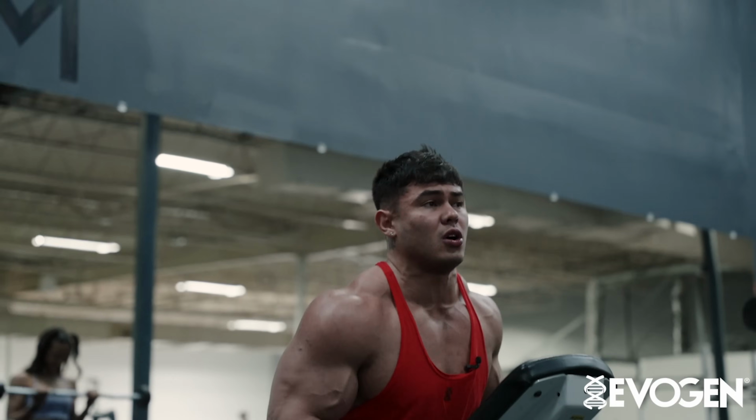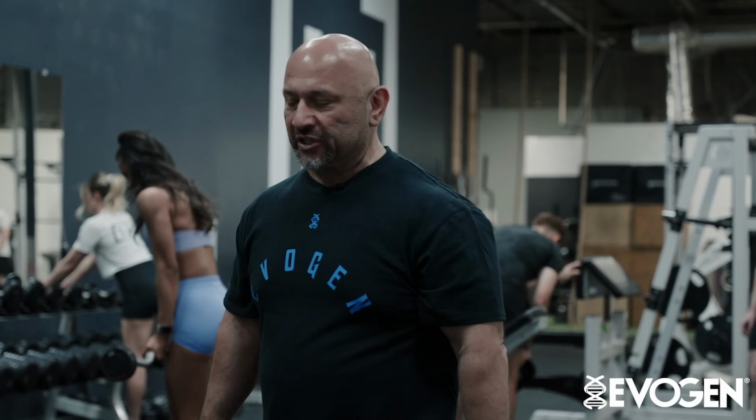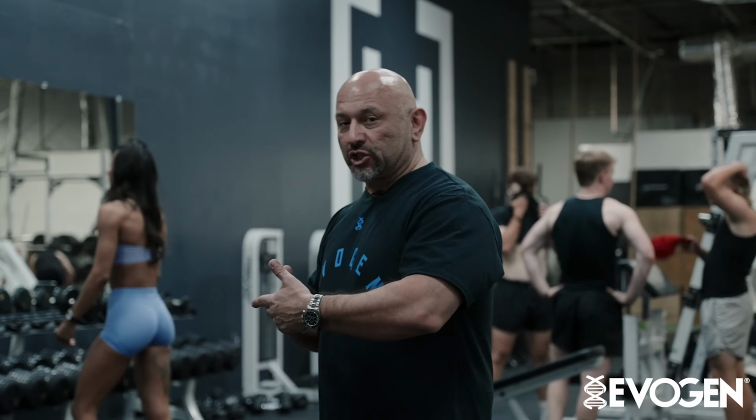Oh, wow. All right, guys. So you guys have seen me do this for the last 20 plus years, 25 years. Spider curls. Now we're using an actual hammer grip. So we're going to be able to work on that outer bicep as well as the upper forearm. Not only is this going to help you with overall arm development, but it's going to create some variation, and that variation is going to help you break those plateaus, because if you keep doing the same angles that everybody likes to do, you're not going to be able to actually grow into a show or an off season. You need to be able to break things up and give your body new stimuli.